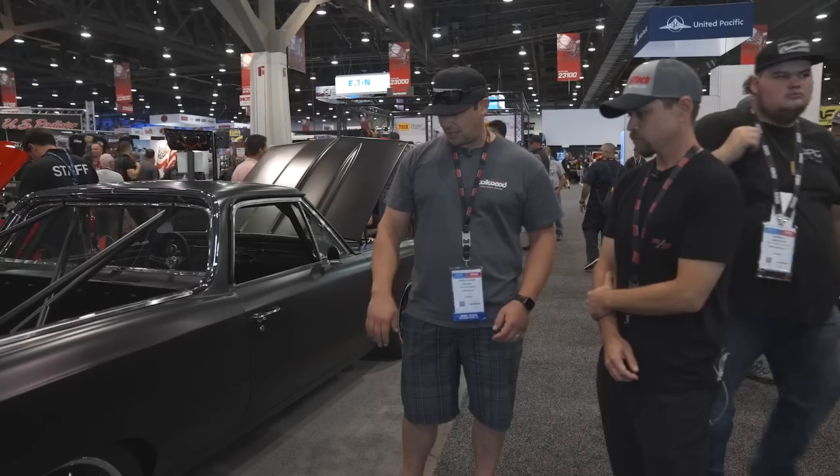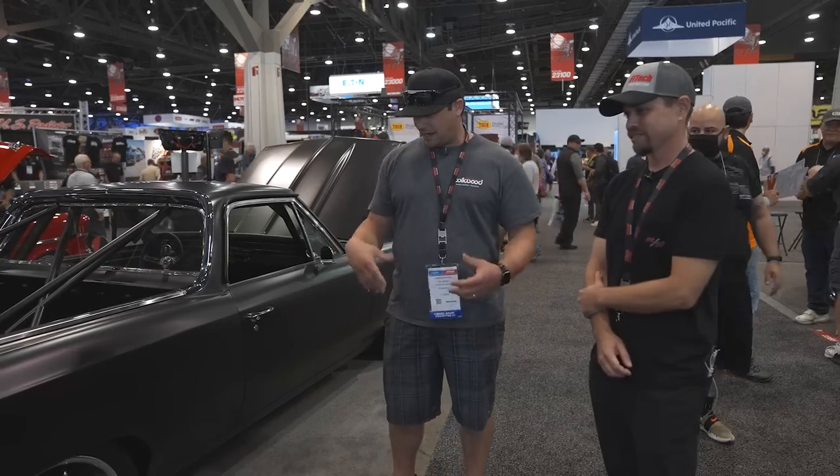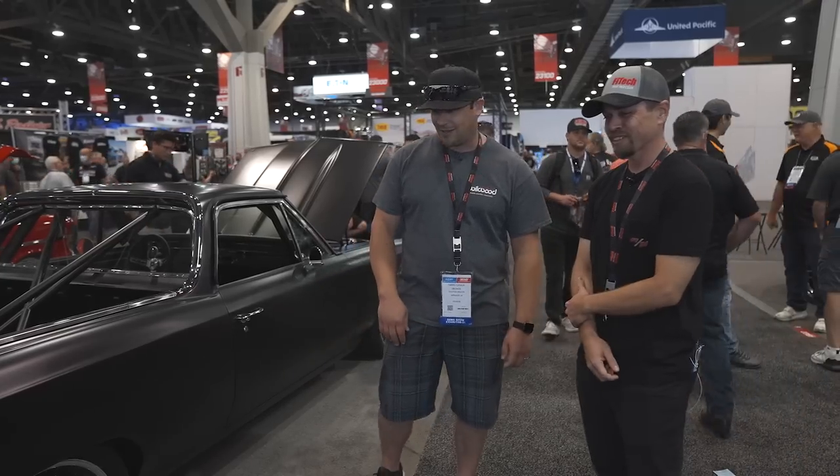Do you do any autocrossing with this thing? That's the goal — I haven't had a chance yet. Coming to SEMA changed my plans for the car this year, but now I'm hoping to go do the next Good Guys event, put it out there and slot the wheel a little. I've loved taking it up into the mountains and trying to straighten out some mountain roads — it's been really well-mannered. I'm curious to see how it does. I have a feeling I'll end up putting a different steering box in it with a faster ratio.